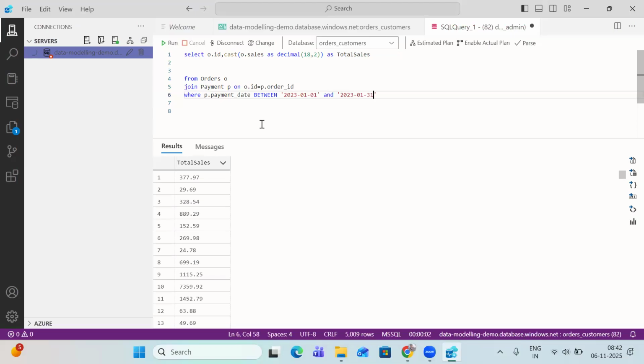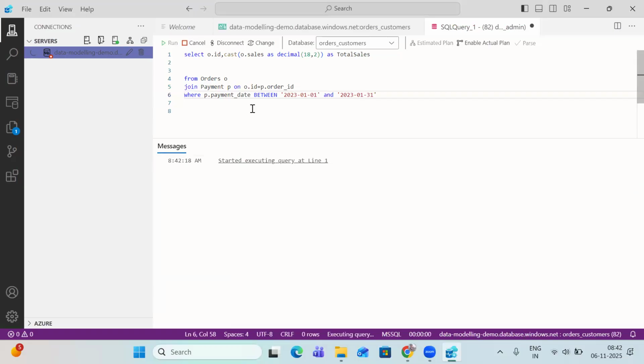Now if I go ahead and execute, there is no value in this particular date range, so that's why we are getting this. So let me see if I have some values in a different date range.